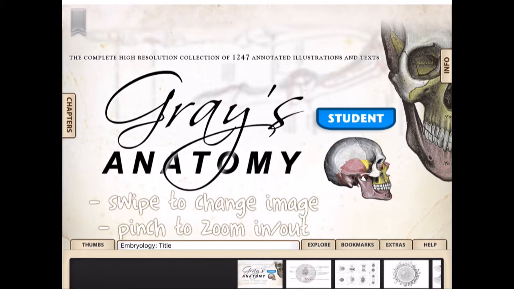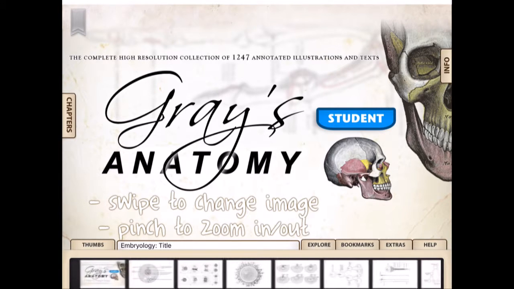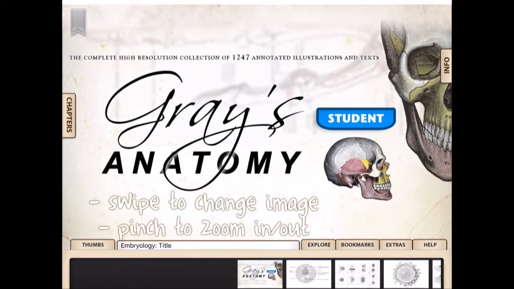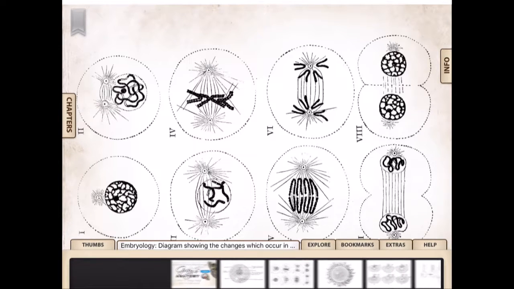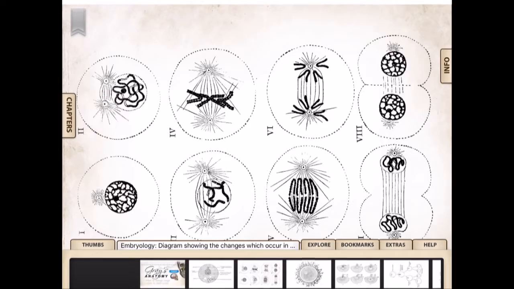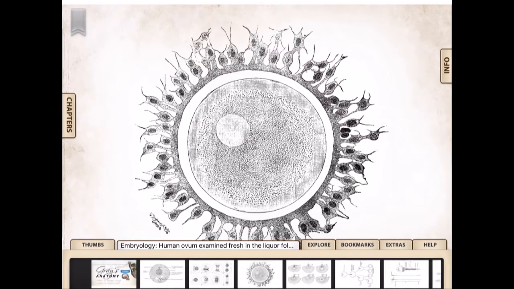So basically the navigation is around this tab here on the left, which is the chapters. Now at the bottom I've got the entire Gray's Anatomy here. I can go along then click any of these little tabs on the bottom and it will go through the various pages of Gray's Anatomy.